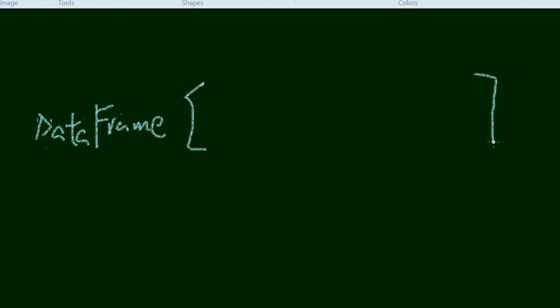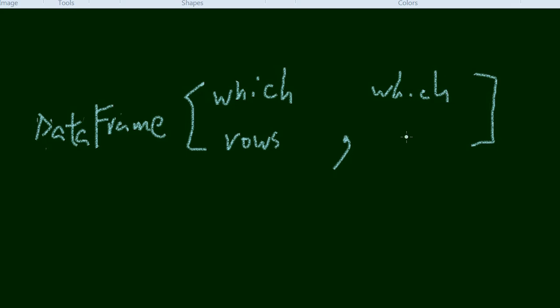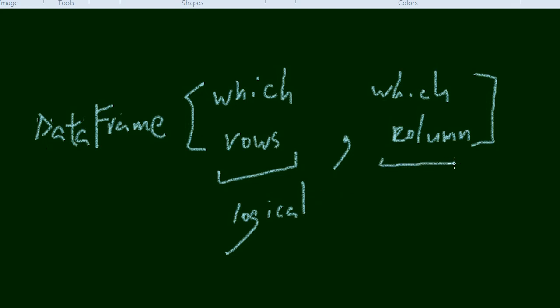Now what about data frames? Data frames are quite similar, except that now we can subset rows and columns separately. To do so, we usually first type in the data frame name, followed by the square bracket. But now, the middle in the square bracket always has a comma. Before the comma, you want to put in a logical vector which specifies which rows or records you want. After the comma, it's usually a character vector corresponding to which columns you want. Again, before the comma, this is a logical vector where the trues correspond to the entries you want, and after the comma, this tends to be a character vector that has the names of the columns you want.